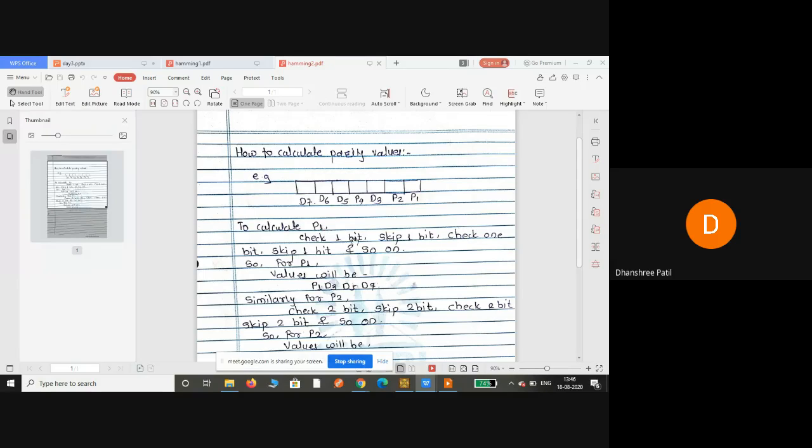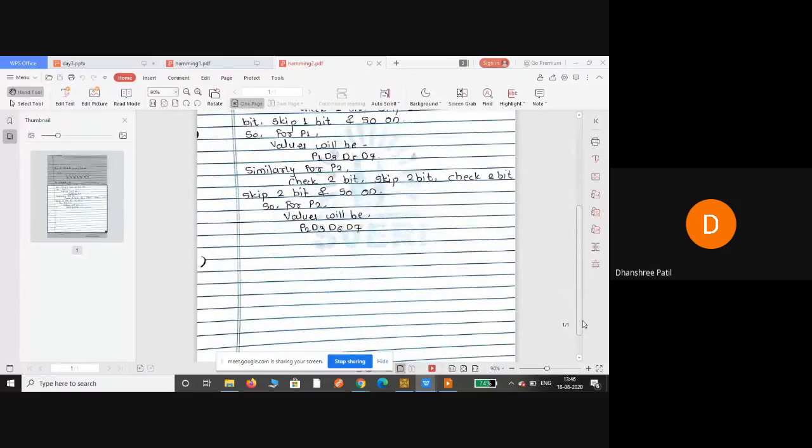P1 means one check करायचा, one skip करायचा. Suppose P2 असेल तर check 2 skip 2, likewise. So to calculate P1 we consider P1, D3, D5, D7. To calculate P2 we consider P2, D3, then P4 and D5 will be skipped, and D6 and D7. Likewise, we can calculate the parity bits.